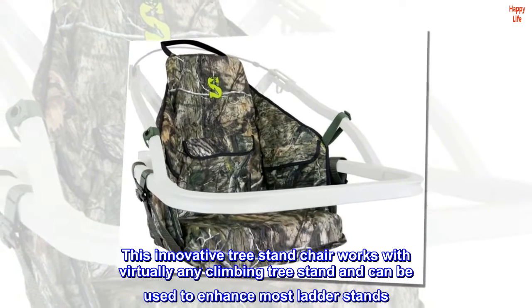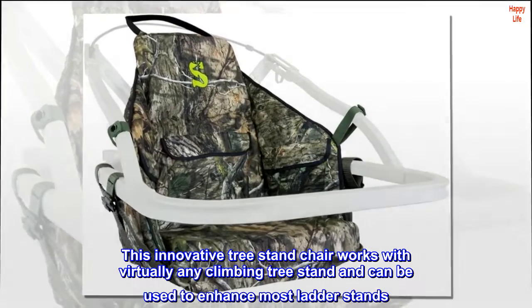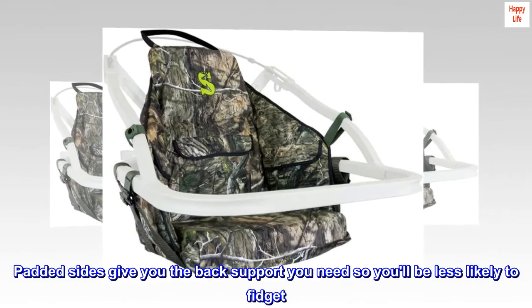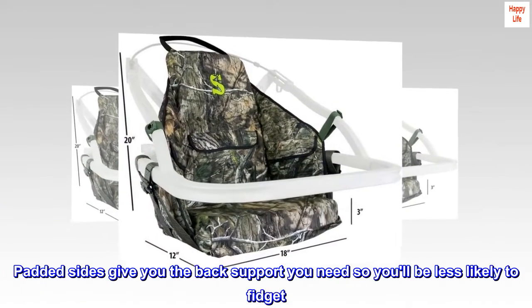This innovative tree stand chair works with virtually any climbing tree stand and can be used to enhance most ladder stands. Padded sides give you the back support you need so you'll be less likely to fidget.